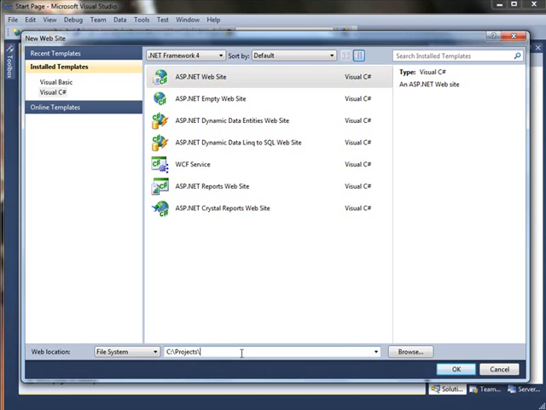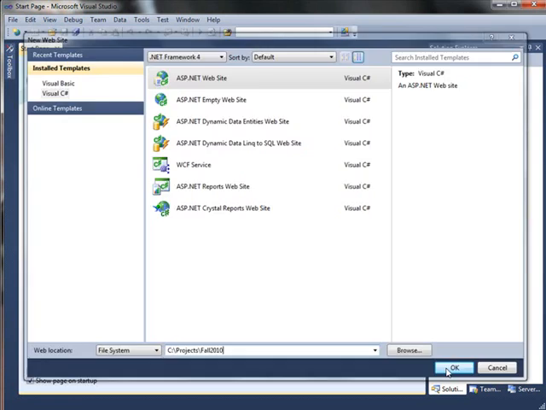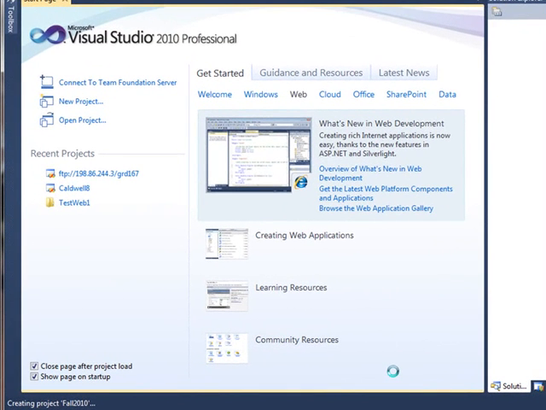I'm going to go ahead and leave it in a projects folder that I've created on my system. Now, normally this will try to put it in your documents folders. I prefer not to do that because that's usually a long, difficult name to remember. So I usually have a projects folder going on my system all the time. So I'm just going to call this Fall 2010 and click OK. If that directory is not there, it will create it for you.